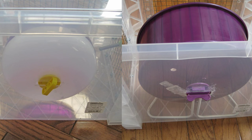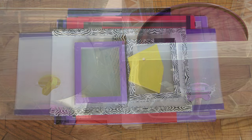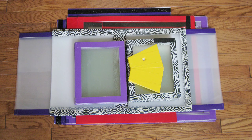To maximize the space, I cut out a piece on the back of the bins to attach the wheels. The plastic bin wall was too weak to hold the large purple comfort wheel, so I had to include the stand for support. Gimli's silent spinner attached perfectly without a stand. The playpen walls, mats, and fold-up bin cages lie flat and fit perfectly in the back trunk of my car. I was able to pack them and all of our luggage and stuff with no problem.